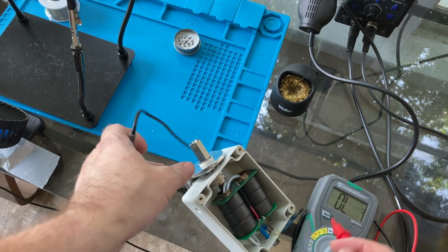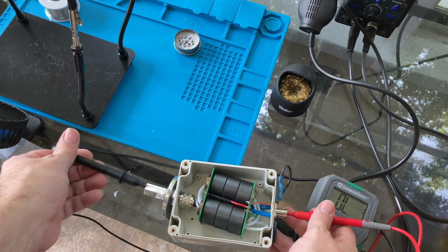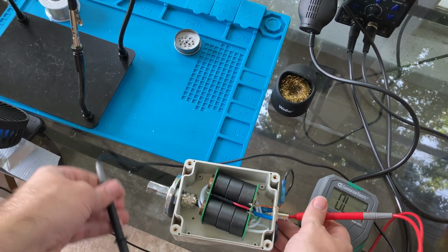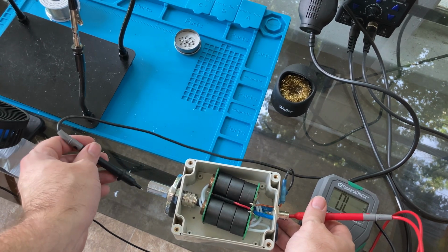It would help if I put my multimeter on the right setting. Okay, so we'll go center pin. Yeah, we've got one. Is it intermittent? Maybe a little intermittent.